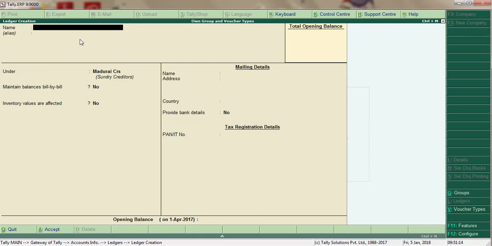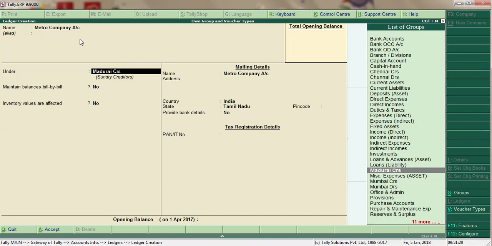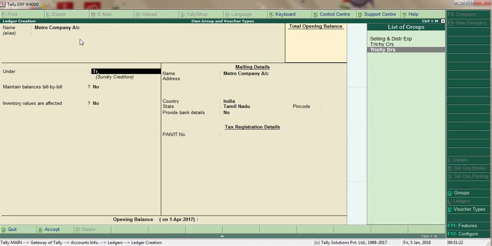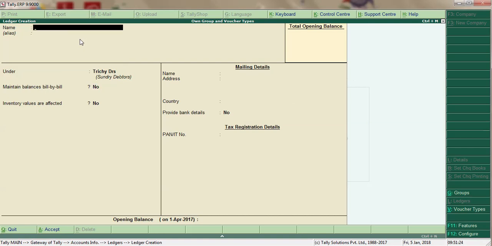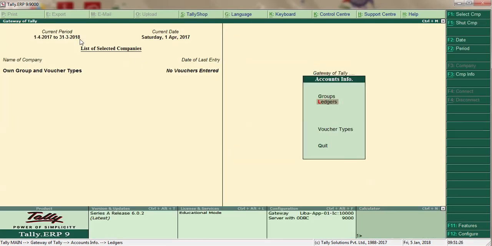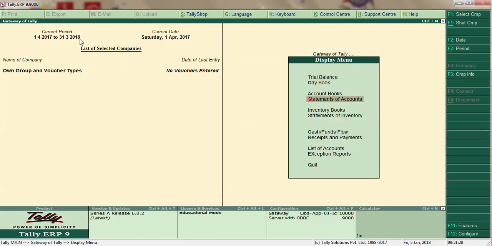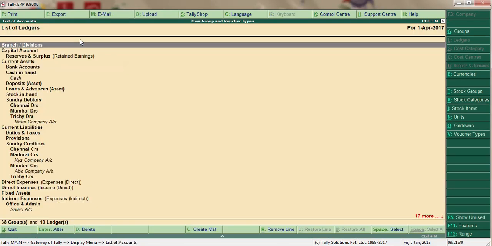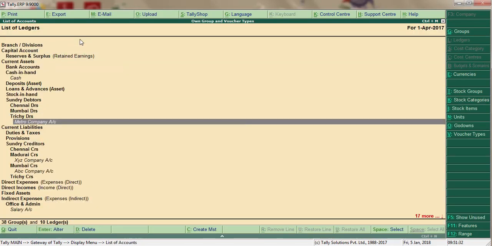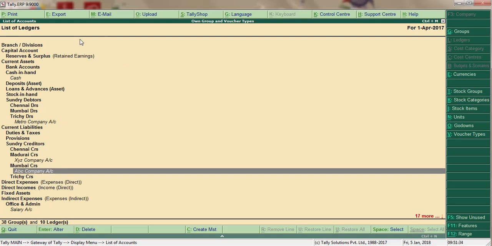For example, Metro Company goes under Trichy Debtors. It is very easy to create ledgers under each group. When you go to List of Accounts, you can see Trichy Metro, Madurai XYZ, Mumbai ABC Company. So it is very easy to filter your data.